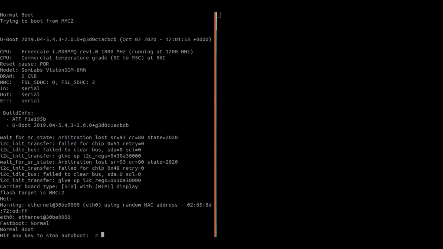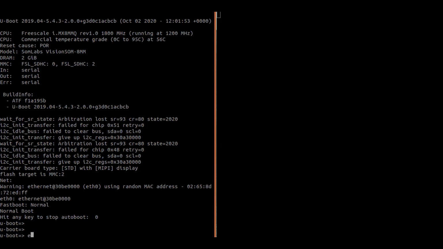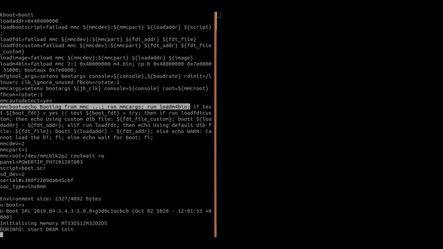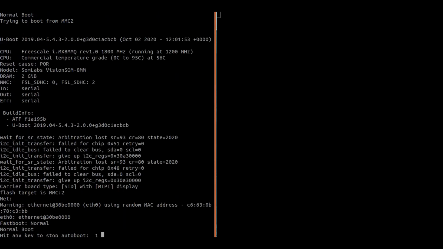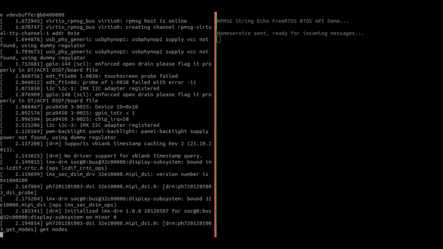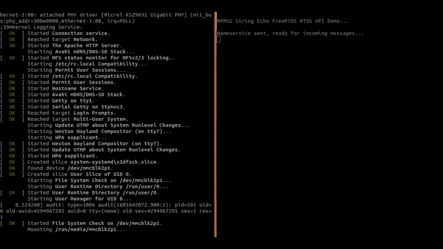After the U-Boot logs appear, we can once again stop in its console and verify that the environment variables introduced in the patch are visible. With the env print command we can see the whole list of variables, including the new load_m4_bin and the modified mmcboot variables. After the next reset, this time without interruption, the application on Cortex-M4 will be started automatically, as we can see by observing the logs appearing on the UART3 port.